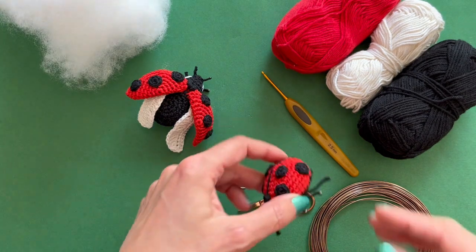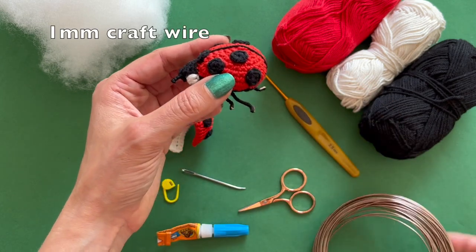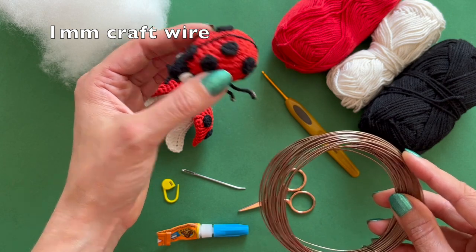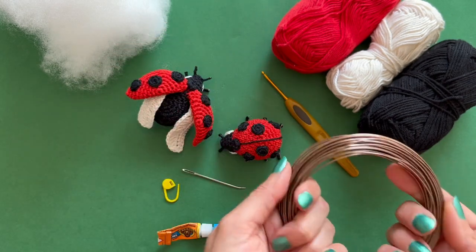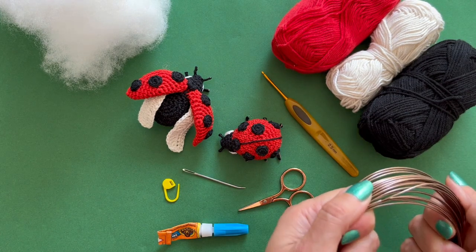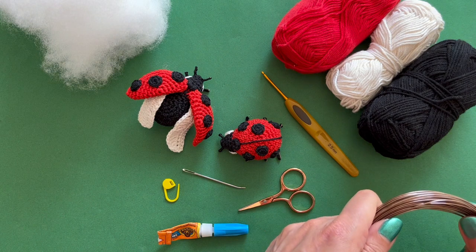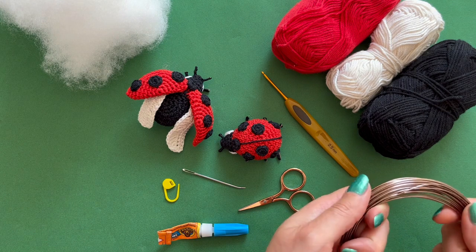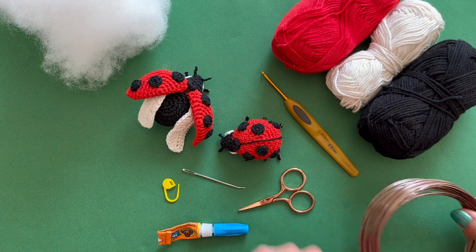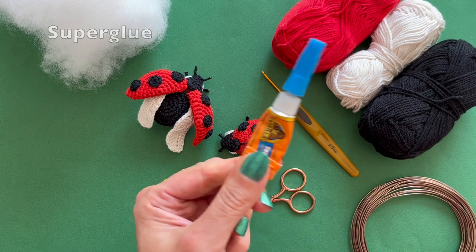And then for the wired legs and antenna, you need some craft wire. This is 1 millimeter thick craft wire, but the thing is, you don't need to use it. You could also crochet the antenna and legs. I'll show you how to do that as well. And shout out to Tara, who gave me this suggestion when testing the pattern for me. Thank you so much. But if you choose to use wire, then you'll also need some glue.